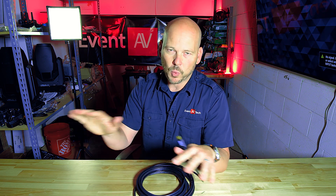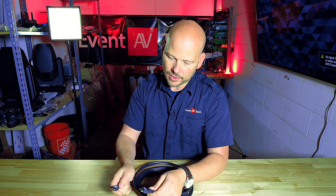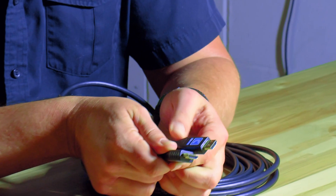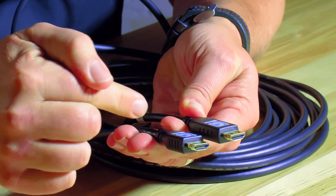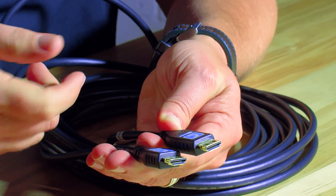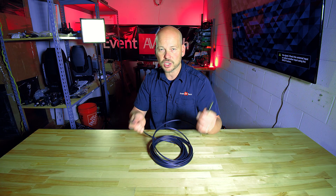When you're dealing with long HDMI — and it can happen with short cables too, although it's way less common — there's actually a portion where one end is for the display and the other one is for the source, making it a directional cable. Most people think it doesn't matter which end you plug in, but on long HDMI cables, it does matter. Here's the reason why.